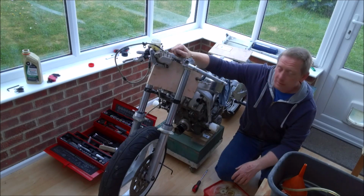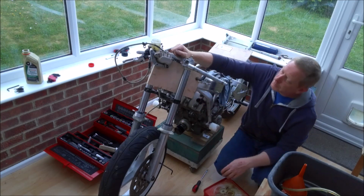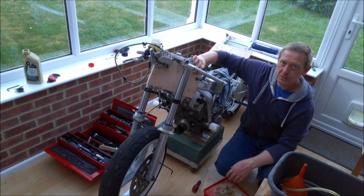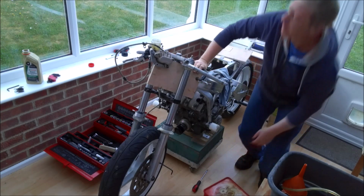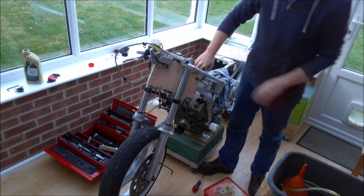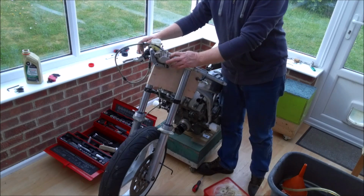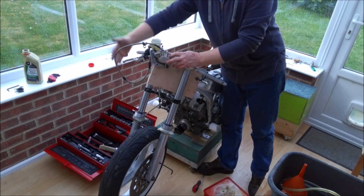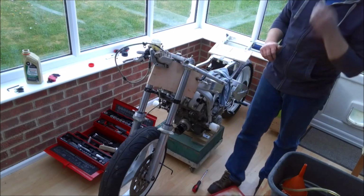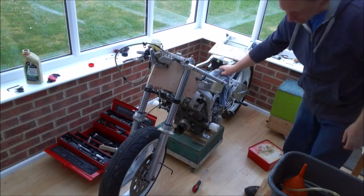And so I'm going to try another little trick that can often work. What I've got is a bit of half inch plywood, which just about fits between the pads, and I've just clamped it to the frame here, and I've removed the left hand caliper, and I'm just sitting it on the bit of plywood. So what that means now is the caliper is actually above the master cylinder, so any air is naturally going to flow upwards and into the caliper. So let's see if that has made any difference.